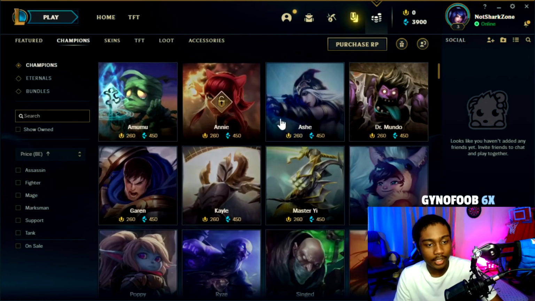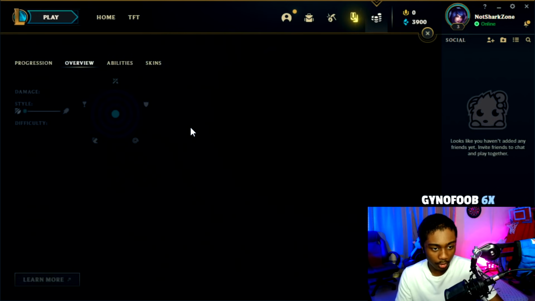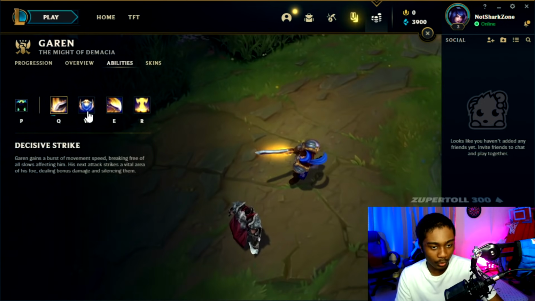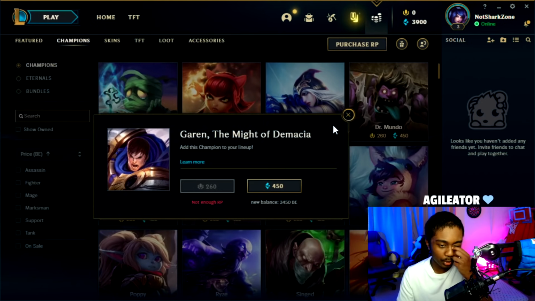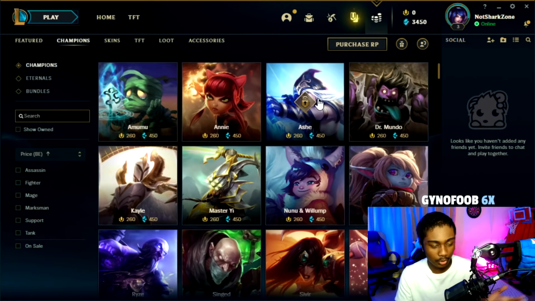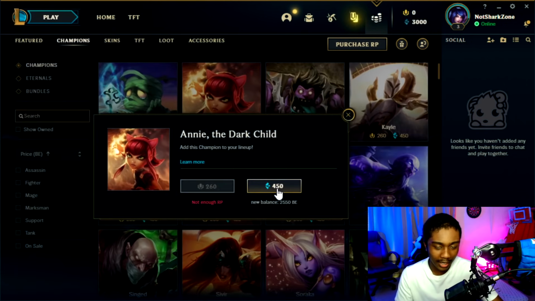Garen's right there. So yeah, just pick and choose, and then press their champion, learn more, and then look over the overview to see their difficulty and abilities, to see what they exactly do on the rift, so that way you can experiment with them. But you probably already chose a champion from the start during the tutorial, so you can just play that champion. But I'm just gonna choose a little bit of who I'd say I recommend.